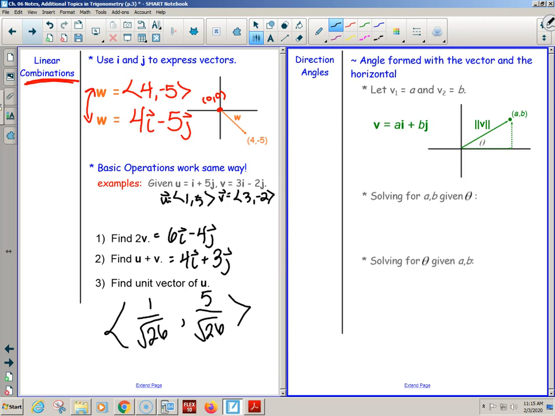Now, what's the one thing we didn't get to talk about? What if they give us the components, but they want the angles and the magnitudes? That's confusing. What if we're using this easier form, but they say to go back? That'll be what we talk about tomorrow, which is the last thing we need to cover before word problems.